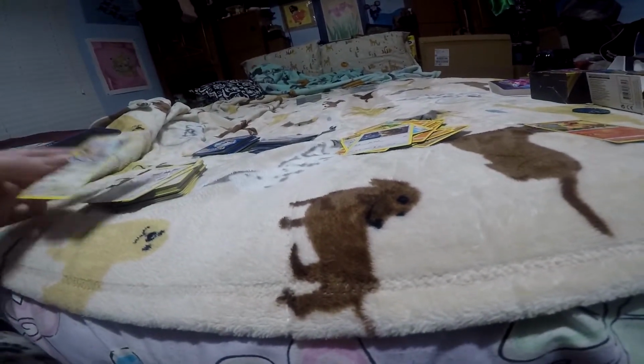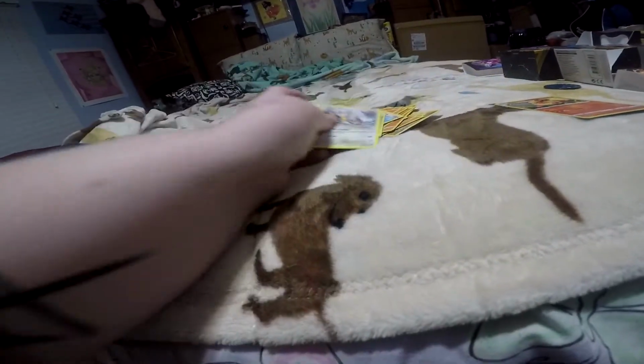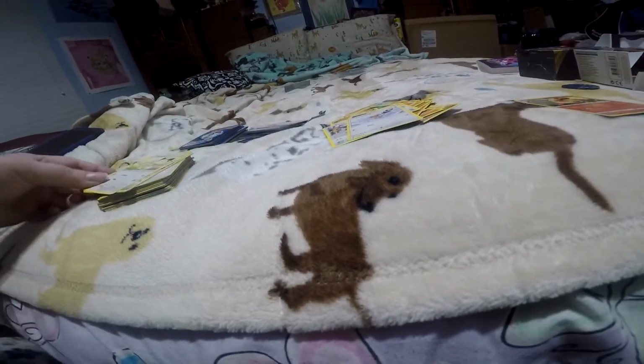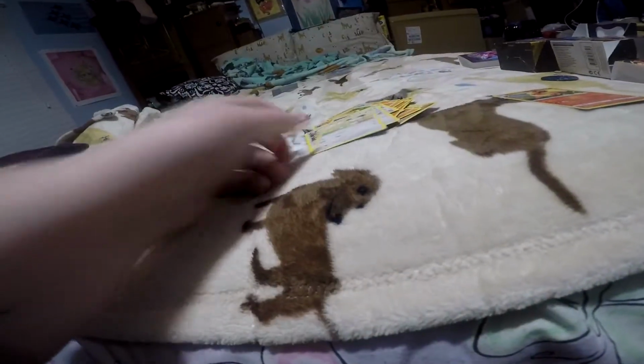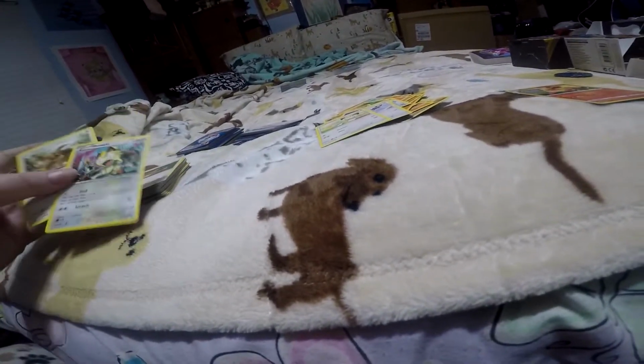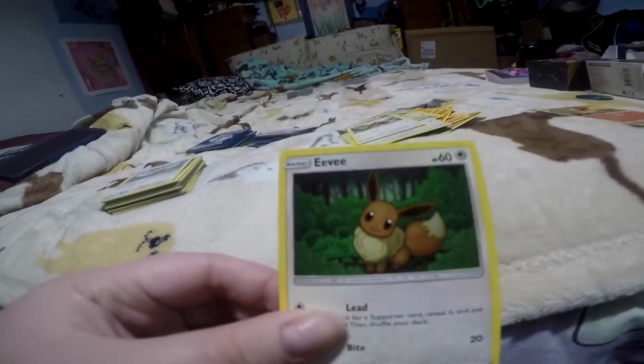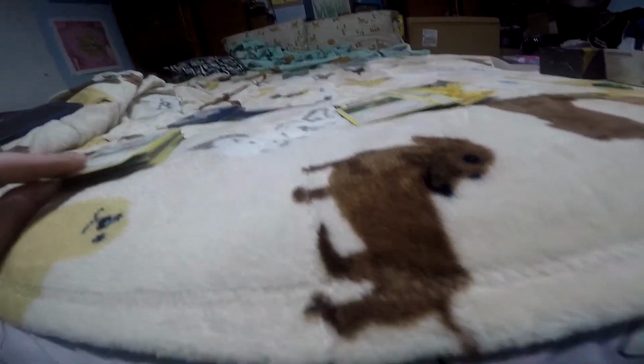Hoothoot. Aipom. Fletchling. Meowth. Meowth part 2. And an Eevee. It's nice that these are kind of organized. Here's the other Eevee. I guess that's wrong. Fletchling, again.